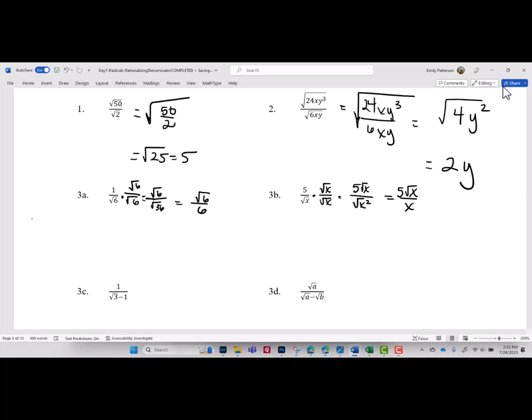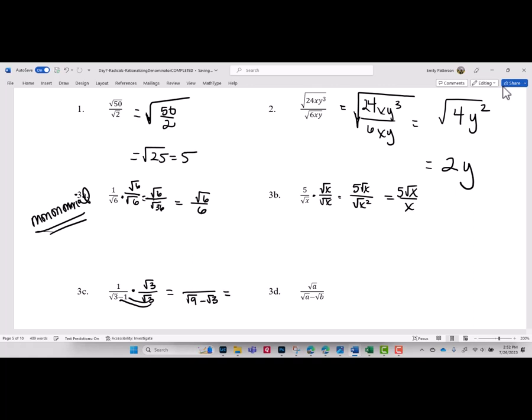So this is how it works if there is a monomial, or one term, in the denominator. But let's look at what happens if I try to do the same idea when I have more than just the radical in the denominator. So let's say I did this. I saw that square root of 3, and I just multiplied by a square root of 3. So on the bottom now, I have to distribute. Remember, it doesn't just multiply by that, it multiplies by both. So I have the square root of 9 when I distribute, that times that, and then I have 1 times the square root of 3, which is the square root of 3.